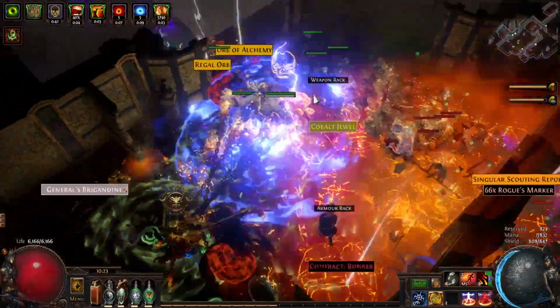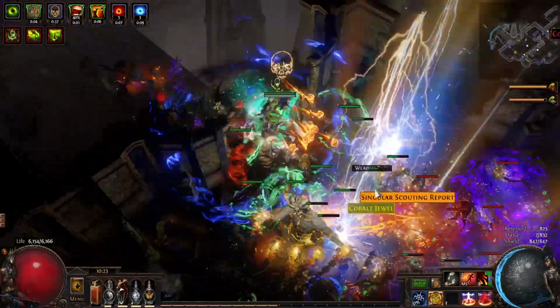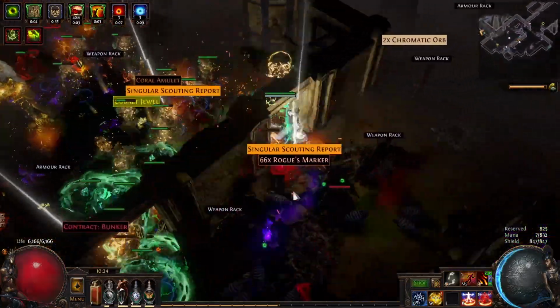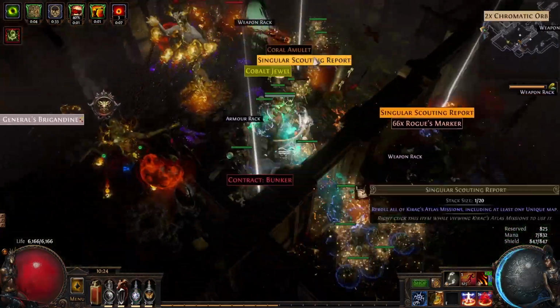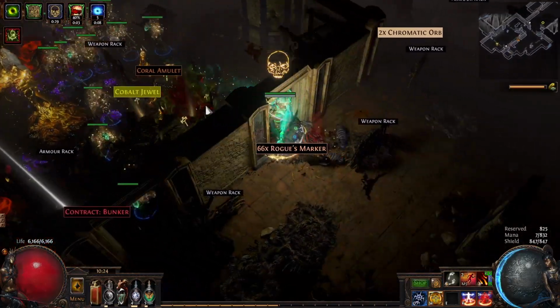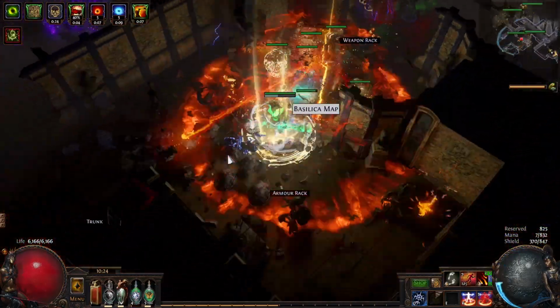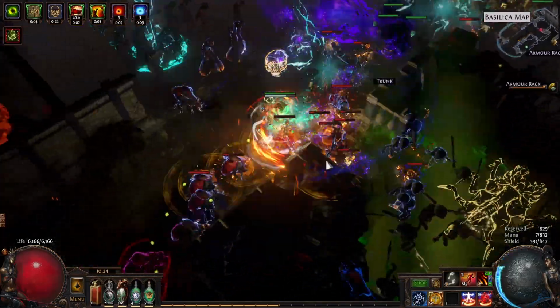We've got capped block and spell block as long as our Rumi's is up, and we are using glancing blows. And we get some life recovery on block from one of the staff nodes, so that helps us stay alive pretty well. As you can see, we are using Eldritch Battery to cover our mana costs, and I'll talk about this stuff in more detail when I switch over to Path of Building.